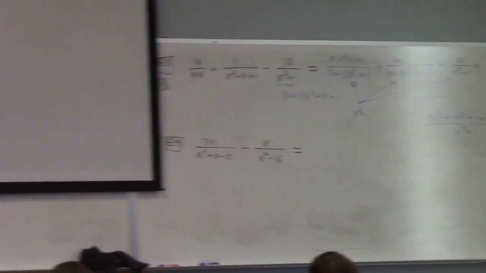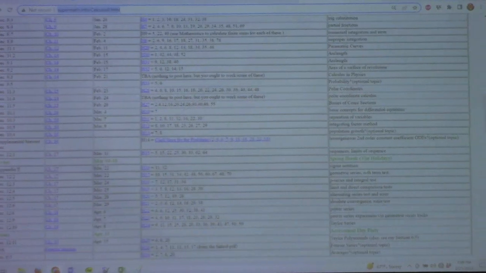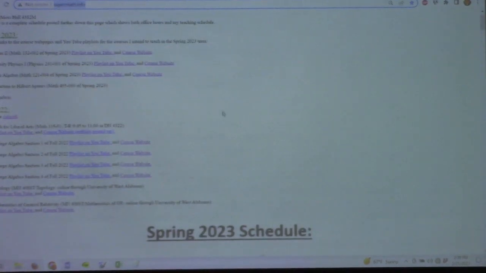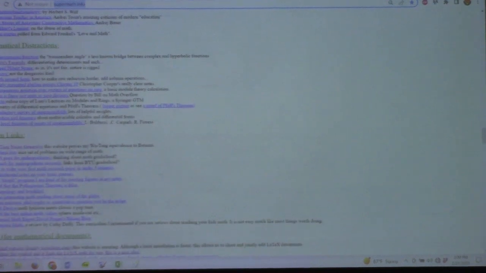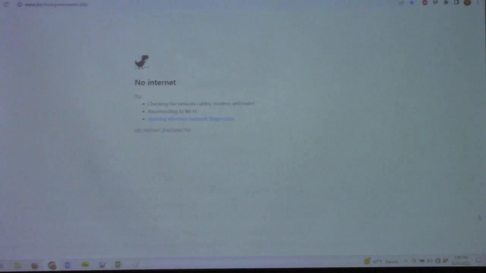We have to find out why I'm Batman. I'm so excited. It's very exciting, I know, right? So on my website, if you go down eventually, there are links to things. Let's see here, where is it? Mathematical distractions. Where did I put that? Oh, there it is, my random links. Wu-Tang name generator. Here we go. No internet. I am depressed.